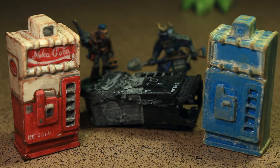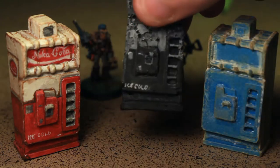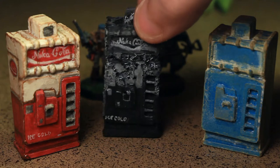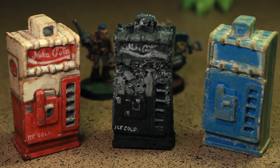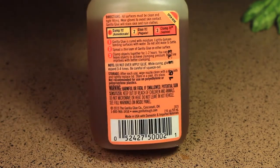So here I have three specimens, two of which you may have seen before if you've been following along. These are Nuka-Cola machines from Fallout. The blue one is the cardstock original, and the one that's painted is a resin copy of that. The one in the middle is our mistake. It is pretty delightfully eaten up, but it ruined the mold. This was a test to see if we could use the original Gorilla Glue to cast a lightweight but detailed replica.